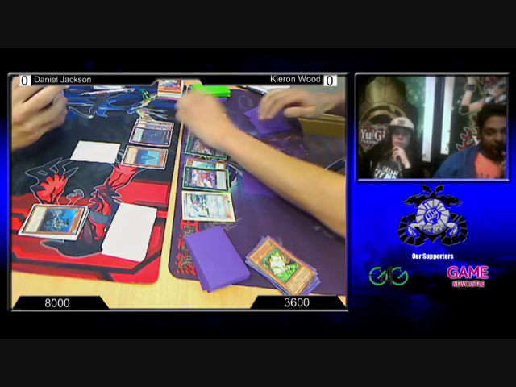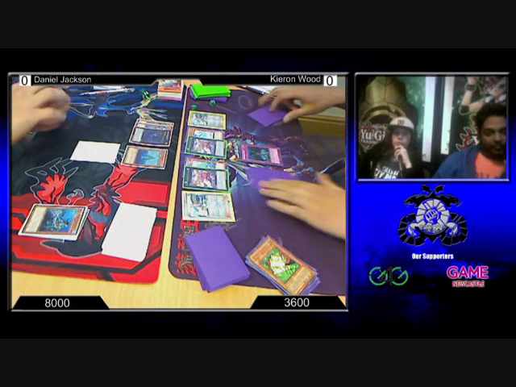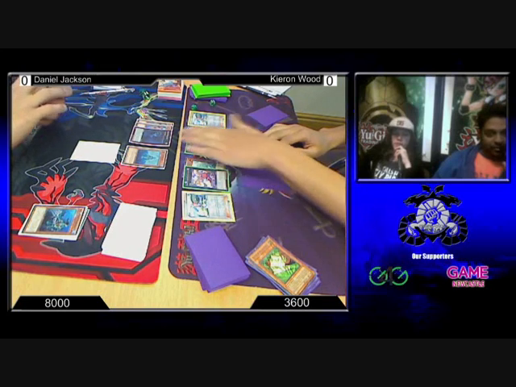So he does have a soft lock going on with the 2 Raccoons because they both can't be destroyed by battle or card effects while you control another beast type monster, and since there are 2 of them on the board.